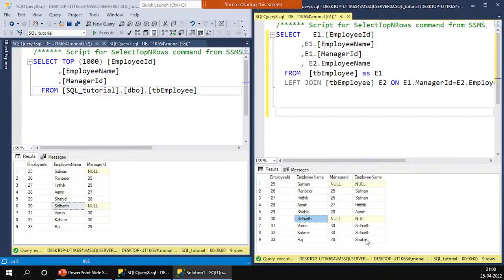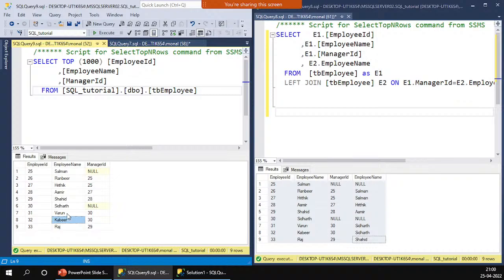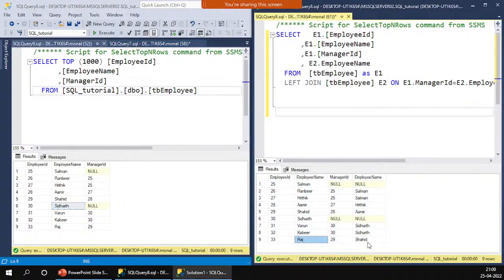Siddharth also we are getting, for all three people. Varun and Kabir's manager ID is 30, that is Siddharth. And Raj's manager ID is 29, and 29 is the employee ID of Shahid. You can call anything.